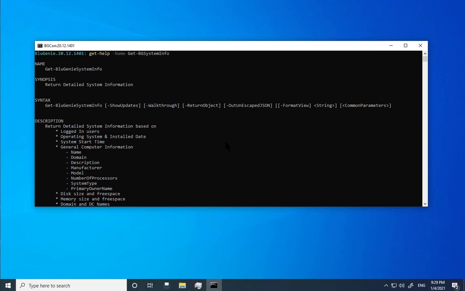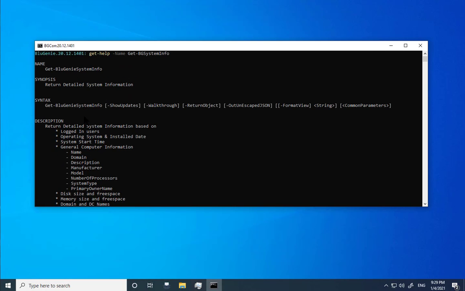Now we're going to just pull one of the items, which is we're going to use Get System Info. Get System Info is actually one of the fastest and lightest cmdlets that we have. Gives you a full detail of your system or the remote system. And in this instance, we're actually going to run help to see what it looks like. So in general, you want to run the PowerShell help, so Get-Help, and then the name of the command. The command here is going to be Get-BGSystemInfo. And then here we hit enter, and you can see the default.